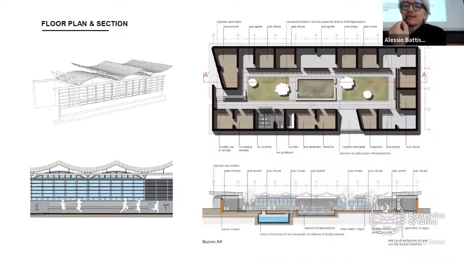What we did, again, we don't have a lot of materials. We don't have a lot of possible solutions. We don't just have to design something, but we have to design something according to what we can find on the place, according to the place where we are working.